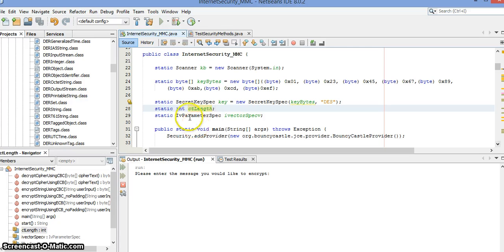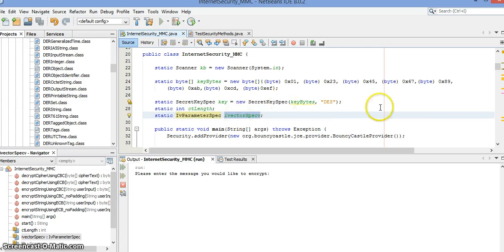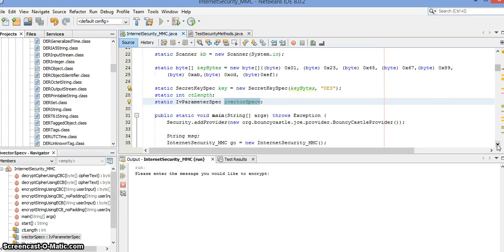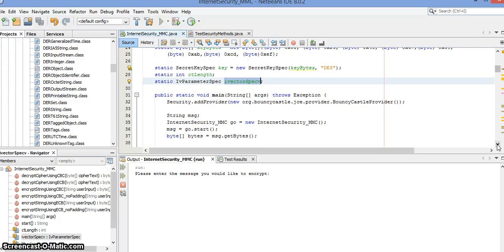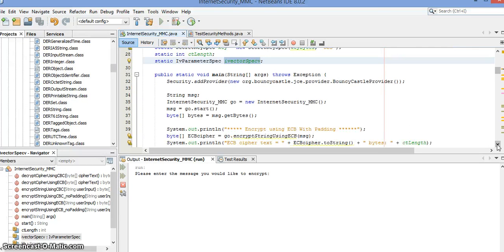And the same with the initialization vector. I made that global as well, required only for CBC, so the differences in the CBC ciphertext would be purely because of the way it was encrypted.